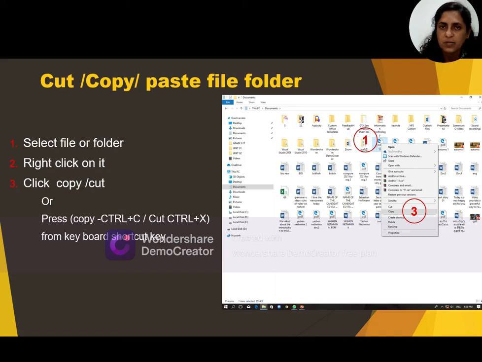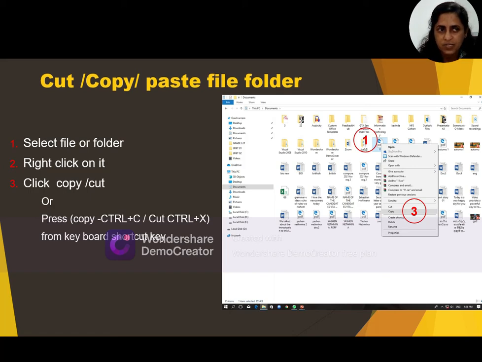Then right click on it, then select cut or copy. If you want to move this folder to another place, you can click cut. If you want to take a copy, you can click copy.